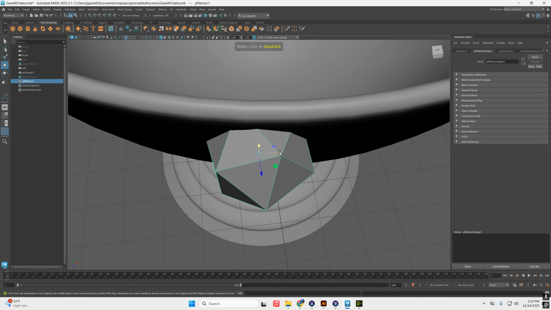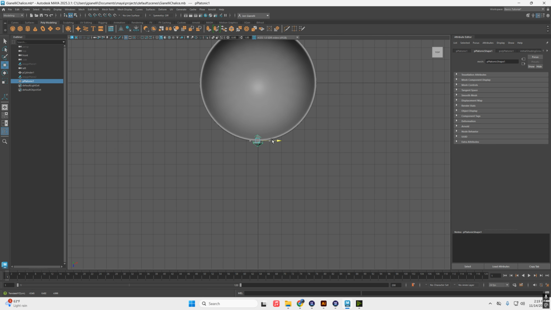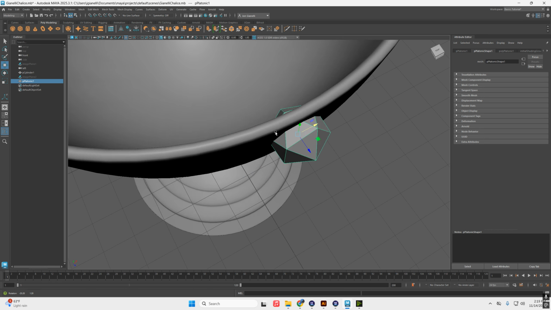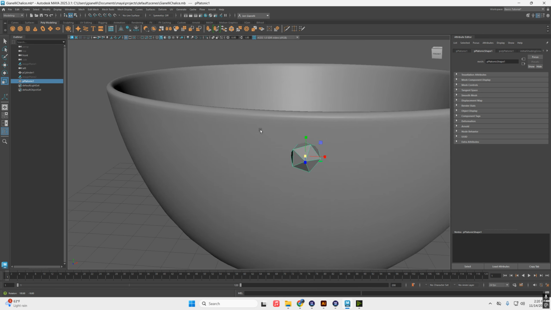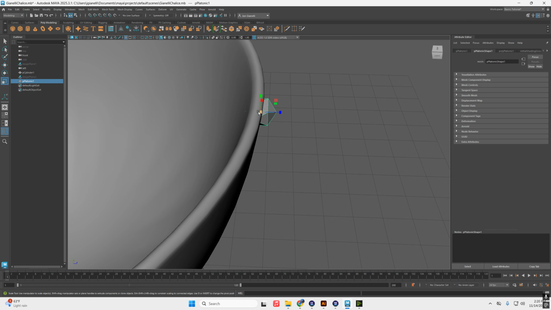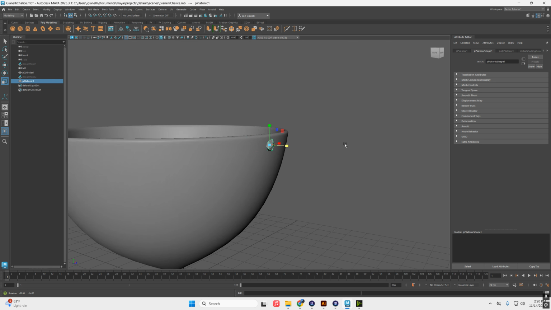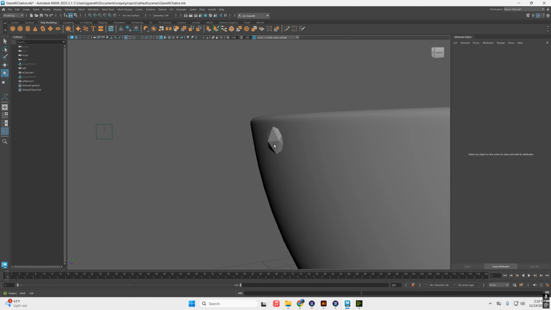Now that I have this where I want it, I can go in the top view, make sure it's perfectly centered. Maybe just stick it right there, just right on that grid line. Perfect. And I'm going to make it nice and small and just kind of have it be right here in the top. I don't want it to be so thick that it pushes in, but if I needed to, I could delete some of them. I'm just going to flatten it out a little bit. All right, now that I have that, let me rotate it just a smidge, just like that. Perfect. There is our jewel.